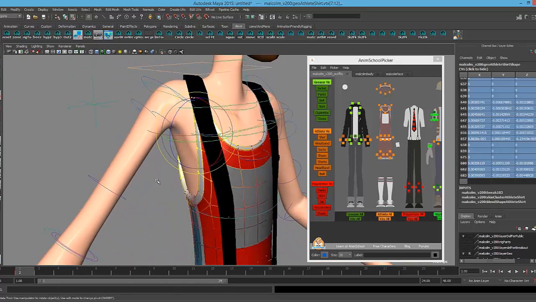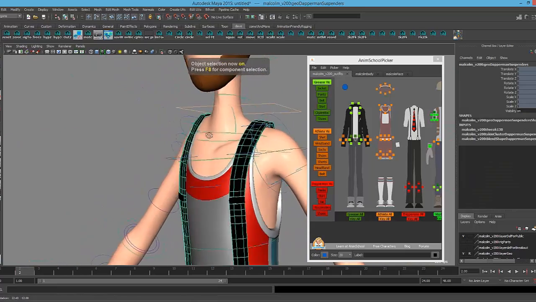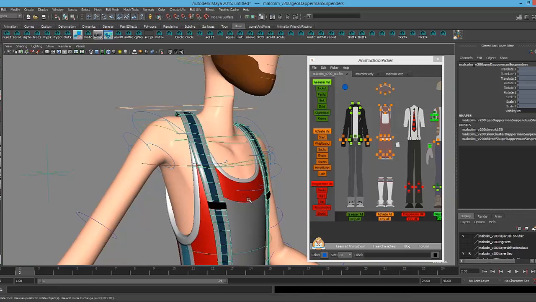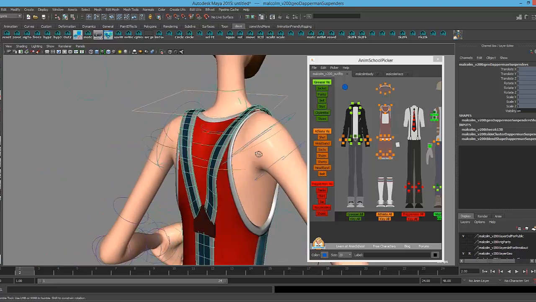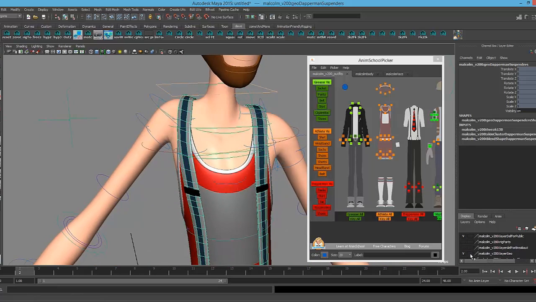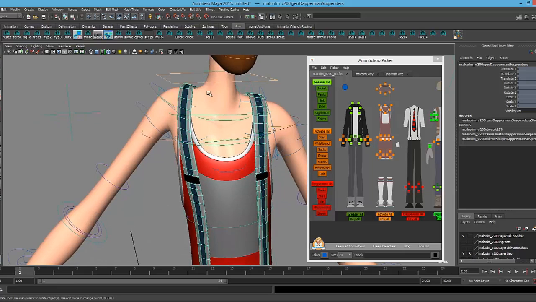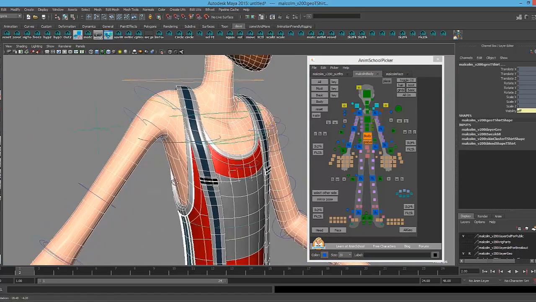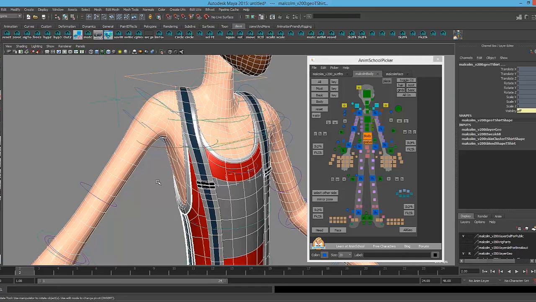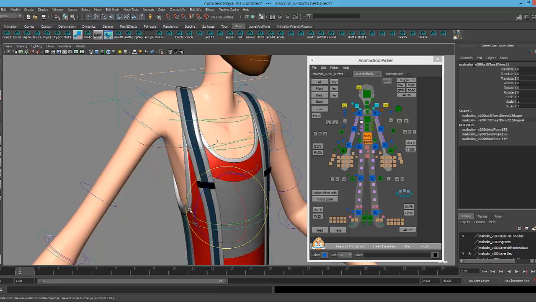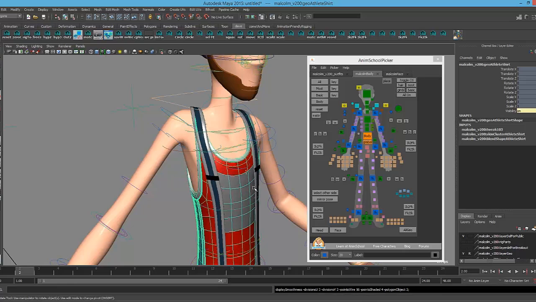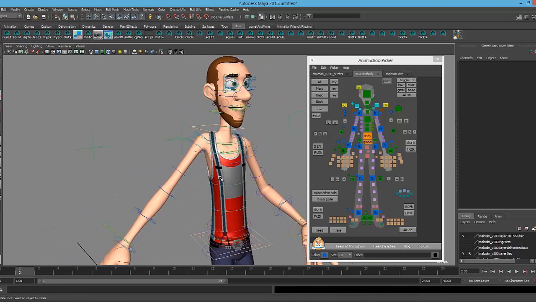Some parts of the outfit might come in as blocky like this, like the suspenders. You see it's not smooth. So if I hit 3, it'll smooth. But if it's on a layer that's set to reference like this, then you can still select it if you come over here to one of these pickers and you choose all geo. If you hit all geo, then you can just hit 1 on everything or 3 on everything, and it will be a way to get at those. You want it set to 1 when you want rig speed, and you want to set it to 3 when you want it to be more precise and smooth.